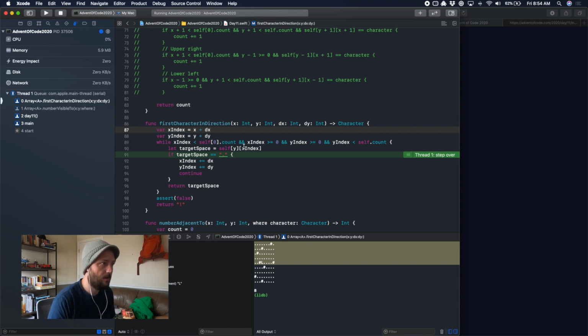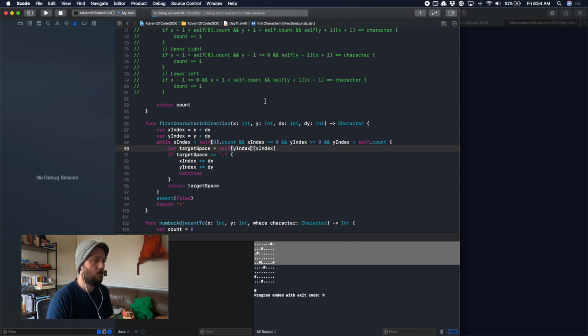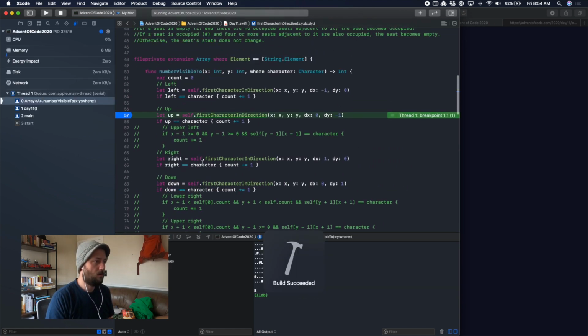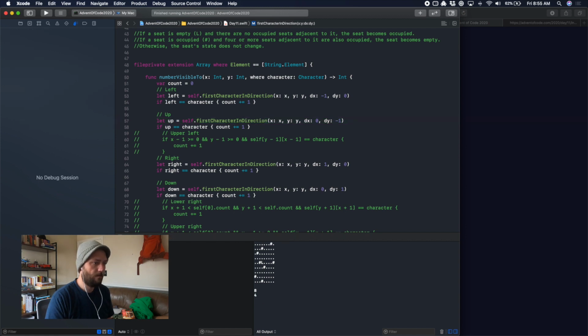Oh, duh. Y index. There we go. That should fix it. So that should be 4. Okay, simple enough.